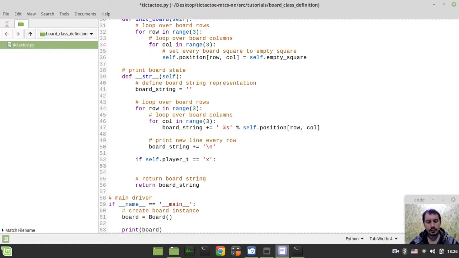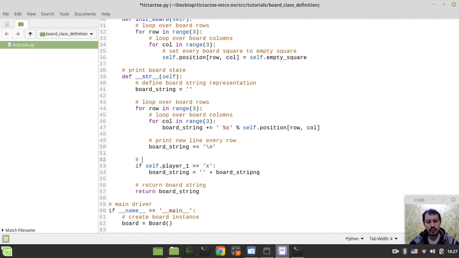In this case, we need to say board string plus equals, and I just want to have, well, not plus equals, no, not like this. String plus board string to prepend. So here we want to prepend the side to move to the board string.